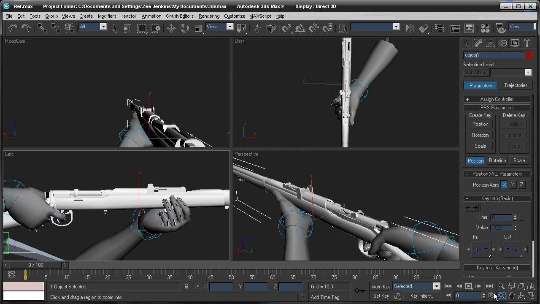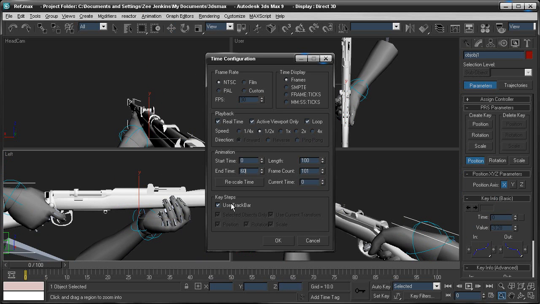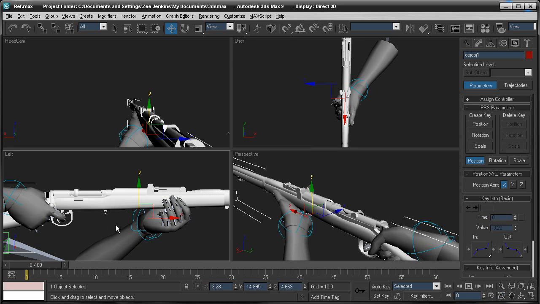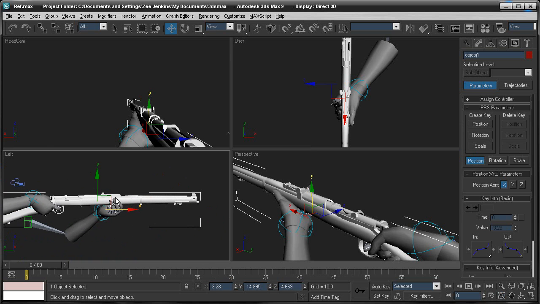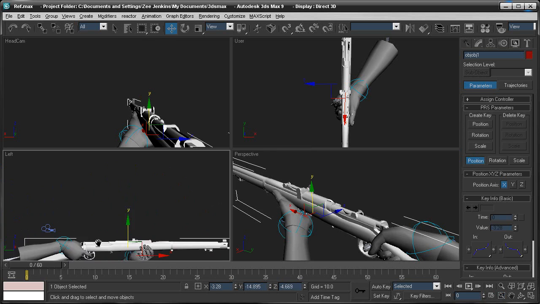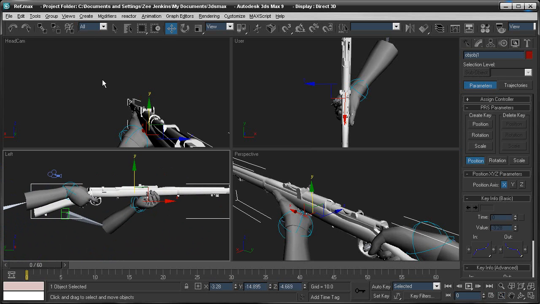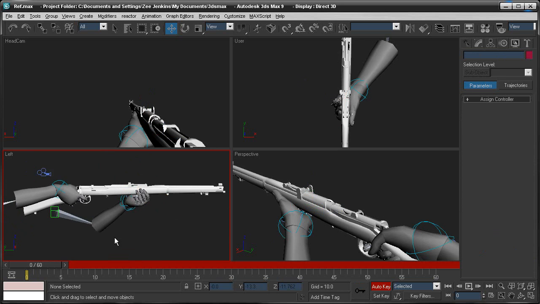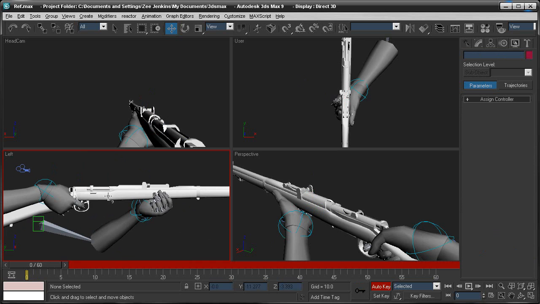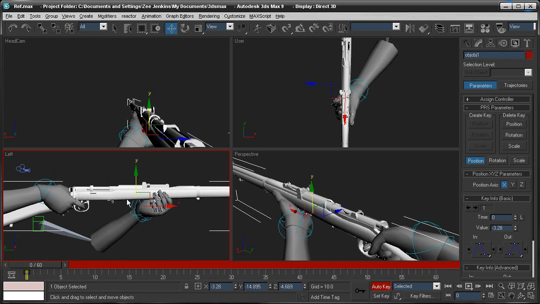I'm probably gonna use only about 60 frames for this sequence, so it's not gonna be much. Usually, whenever I'm making animation, I always work in my left viewport. For shooting animation, I work in the left viewport and glance up at my camera, the way it looks in the camera. So first thing, don't forget to select the auto key, and then I hit CTRL-A to select all of it and set a key there. So any part of the body can always go back to where it originally started.